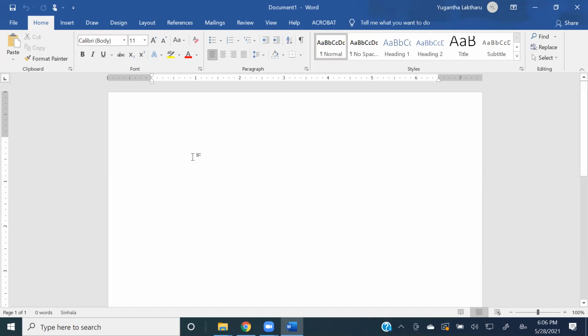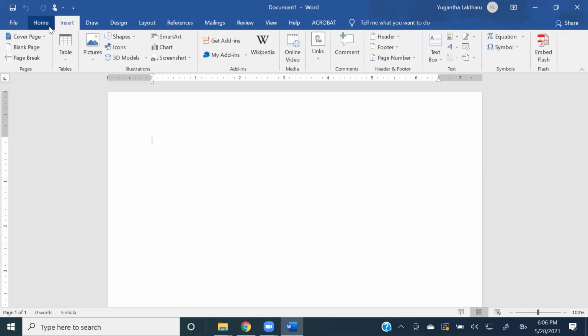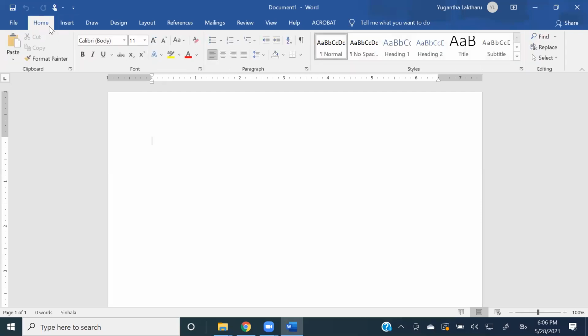So first I'm going to take your attention to this tab or the ribbon called Home, right? So inside the Home tab, first I'm going to talk about this Font group, right? Inside the Font group there are several different buttons, so we are going to learn why those buttons are there, right?